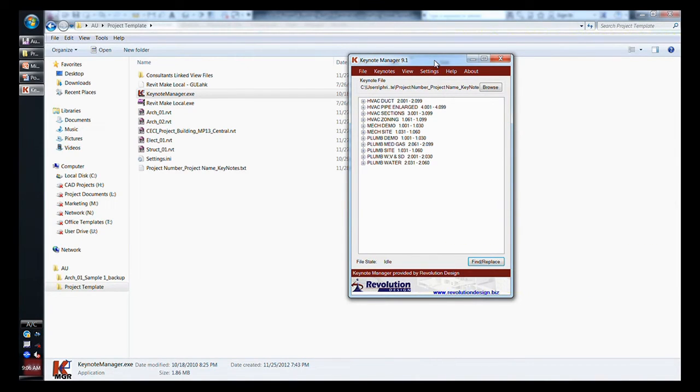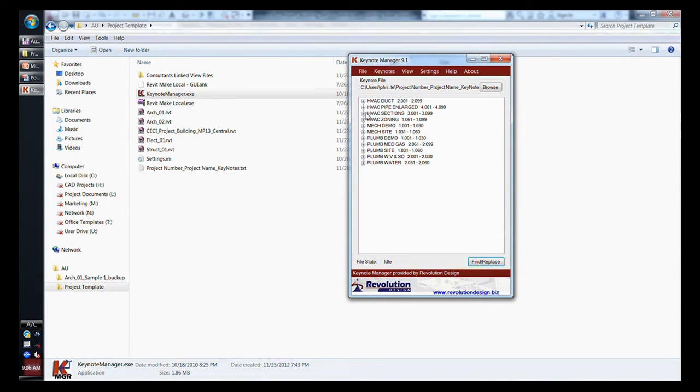Number one, from within Revit, you can browse to the text file, but you can't really modify that file. At the same time, you're not able to have multiple users entering data in that text file at the same time. Somebody has to close it, the other person has to open it. Generally speaking, these types of files are read-only, at least for the architectural world. In our world, it doesn't work that way.